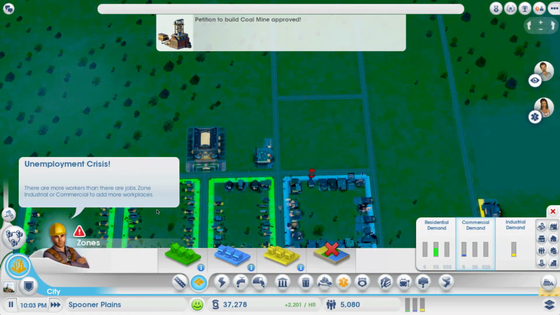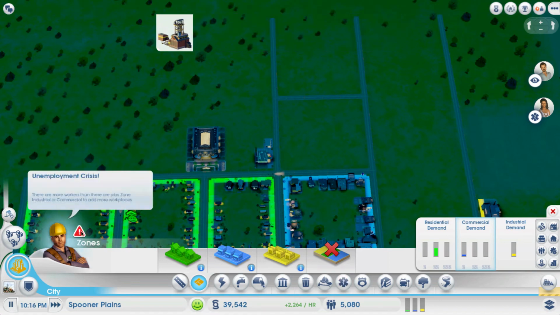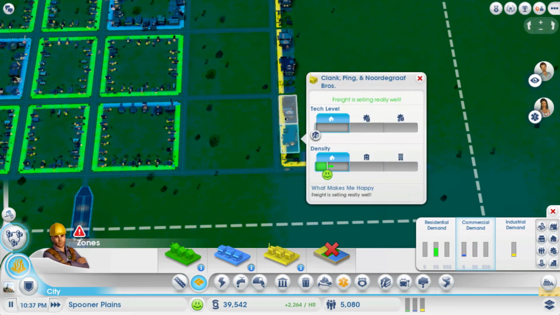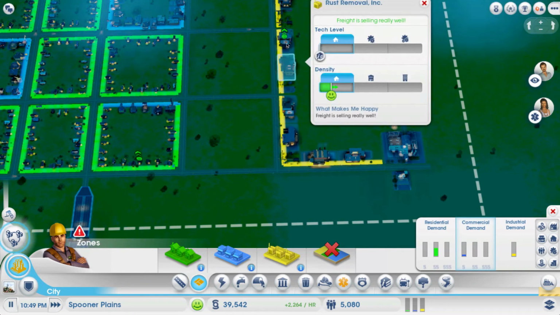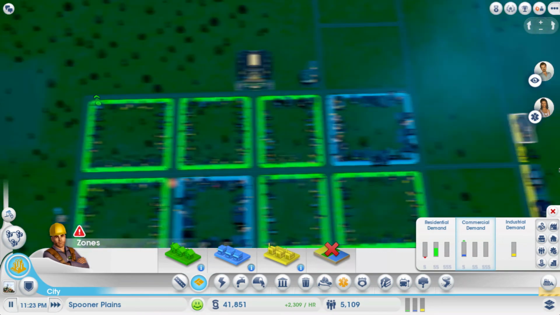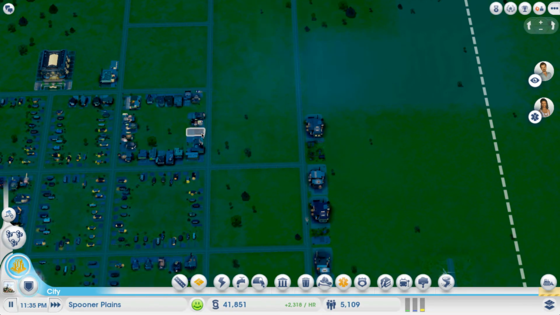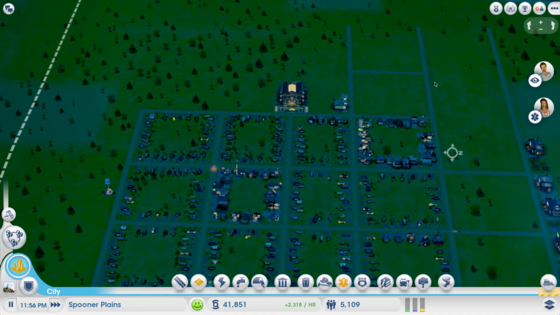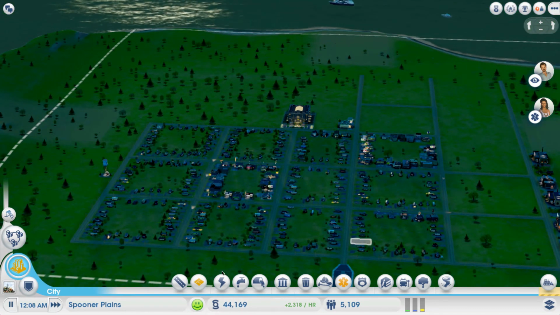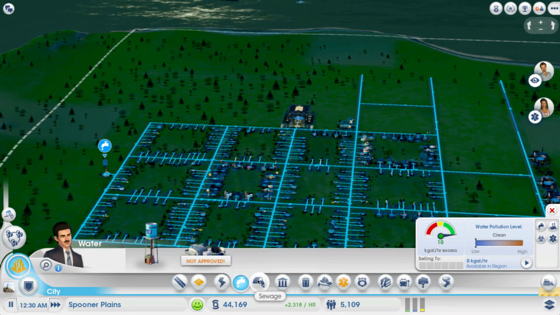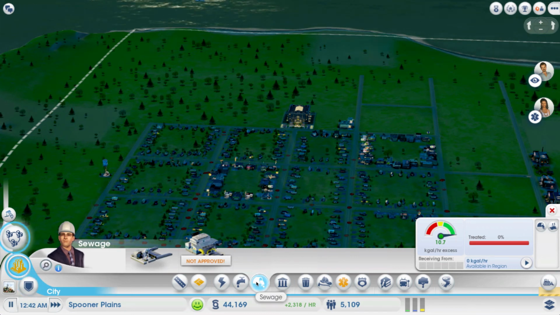Alright, so what's your problem? Unemployment. Oh my god, I just planted commercial. Let it open, dude. Let it open. It's not even working yet. It is selling really well. Everyone is doing fine. Why are you unhappy? Land values. The land value is pretty low right about now, but I think we'll have to worry about it later on. Not right now, because we just started out. So I think worrying about land value is not the thing we want to do. We're doing pretty good on power, we're doing pretty good on water, and sewage works fine.